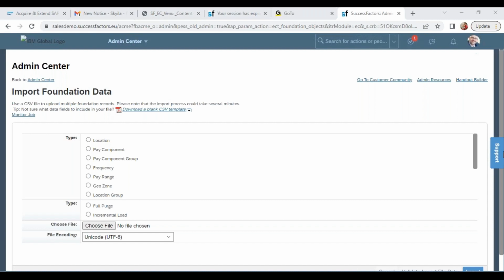See, the legacy system you are using may have a different kind of data, different kind of templates, right? SuccessFactors cannot take all of those templates. So you need to download the templates from SuccessFactors, fill the data into those templates, and upload back into the system. Manually we have to fill the data.